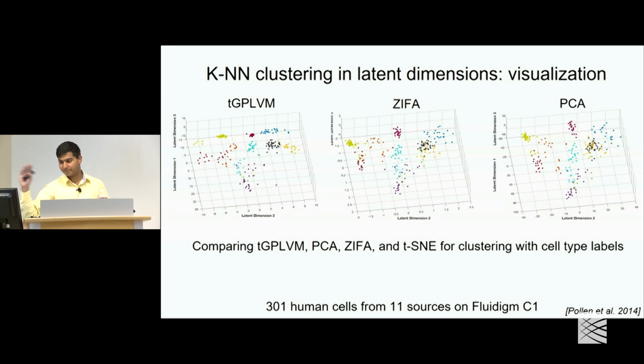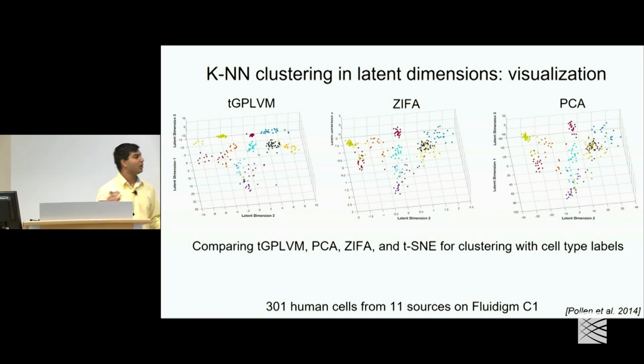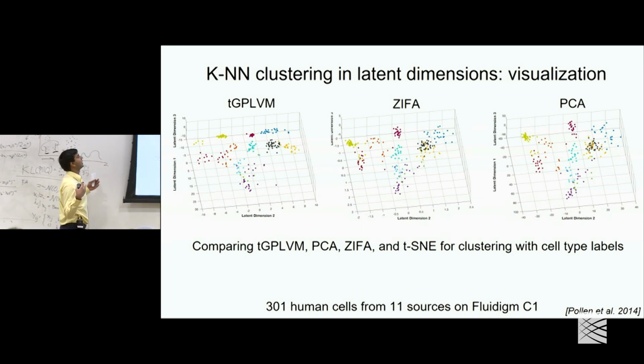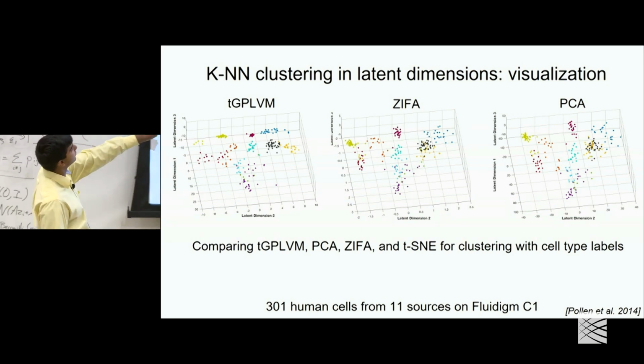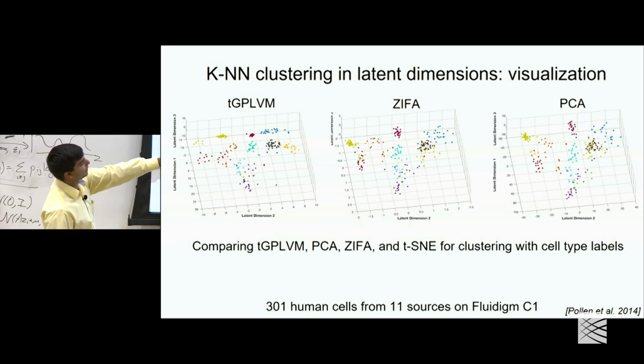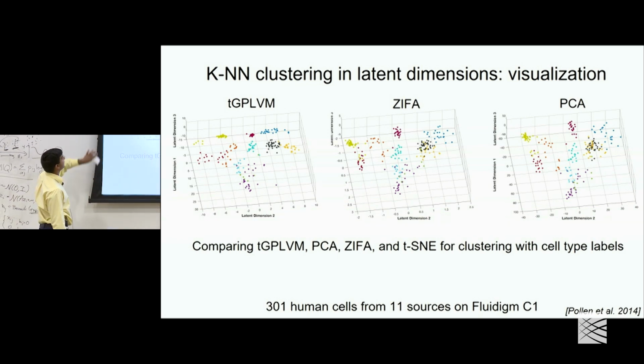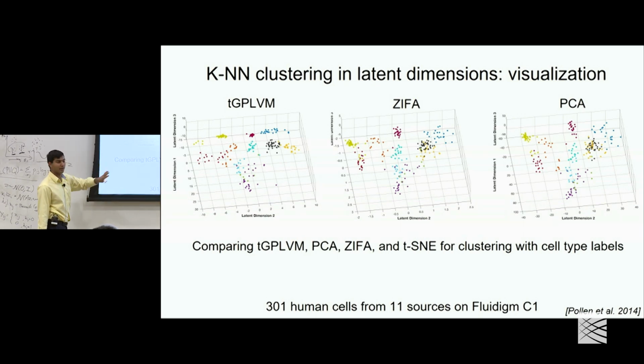So we use this for k-means, not k-nearest neighbors clustering. This is in 3-dimensional latent space. We looked at the pollen data set, which contains 11 known distinct populations from different human sources. And we can see, at least in our latent space, that ours does a little bit better job of separating some of these known populations. We can point out here, especially the black and the orange, which mix in zero-inflated factor analysis and PCA, and the purple and the dark red all the way on the left, which separate a little better with our method than the other two.